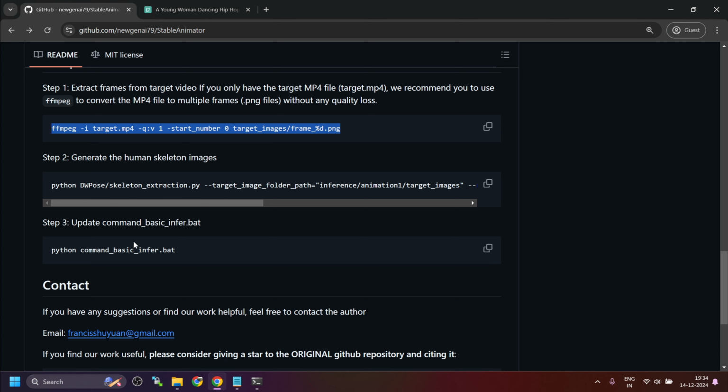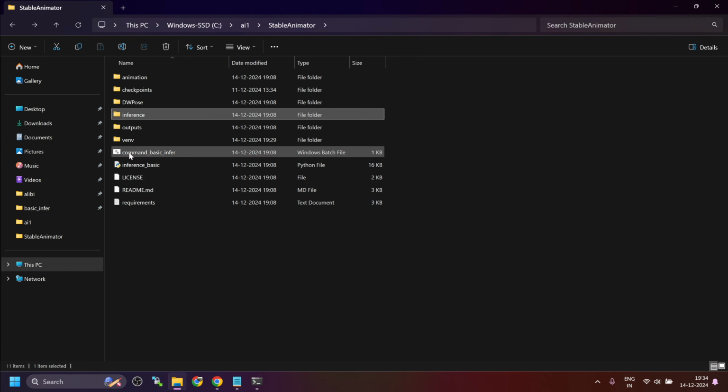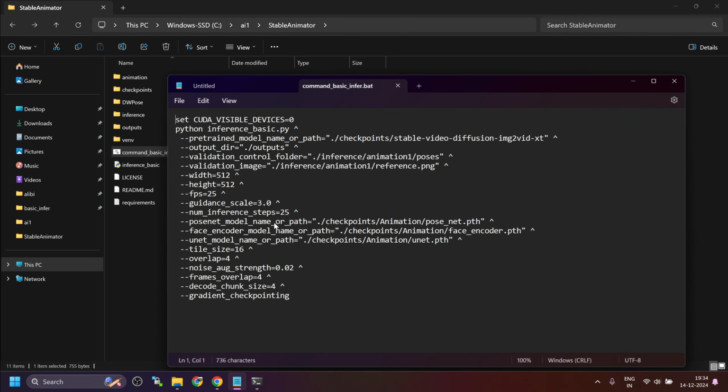Now the next step is to do inference. First we have to update this particular batch file. This is command_basic_infer. Open it in any text editor, and this is where you can update the output directory. Then you can leave all the checkpoints path as it is. Then this is the poses folder. So all you need to do, if you are creating in a new folder, is change these two names.